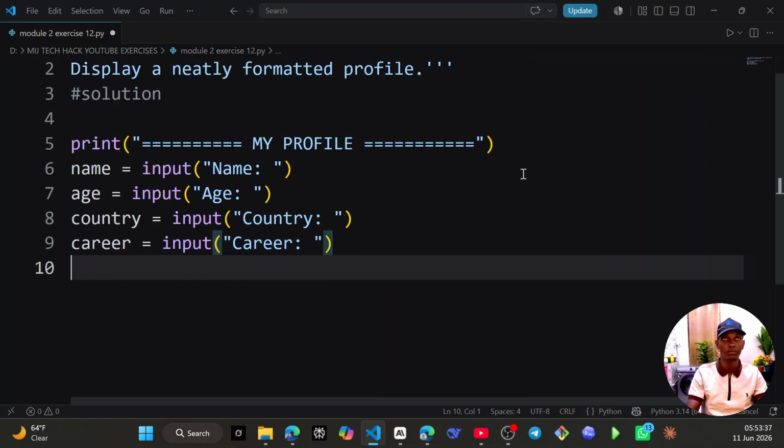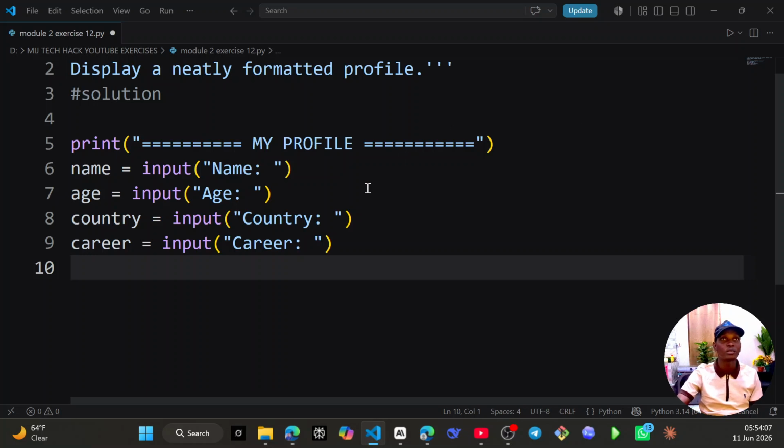So after the welcome message, Python will first of all print the welcoming message, welcomes you very well. Then it will go on to ask you questions. Our application is going to go on asking you questions. Please input the name, then you put the age, then you put the country, and then the career that you want. So let's try to see.